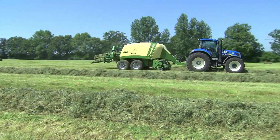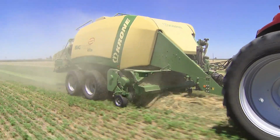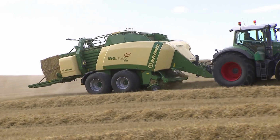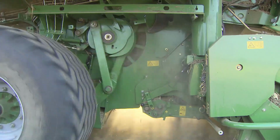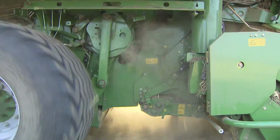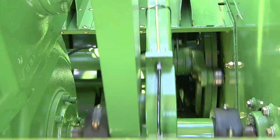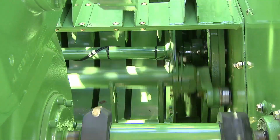At slow or fast forward speeds, in high or low yielding crops, in large or narrow swathes, the variable VFS filling system ensures the bale chamber is always filled to capacity and leads to consistently dense bales. Inside the BiG Pack HighSpeed feed chamber, 4 packer rakes and 1 feeder rake pack feed the material into the baling chamber.